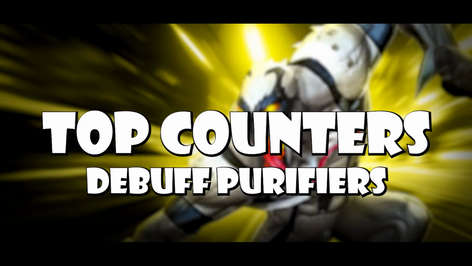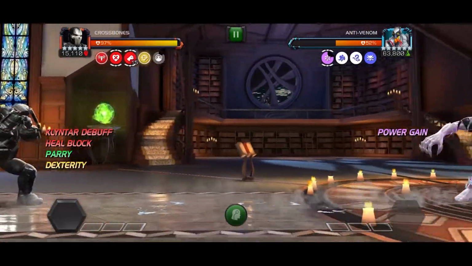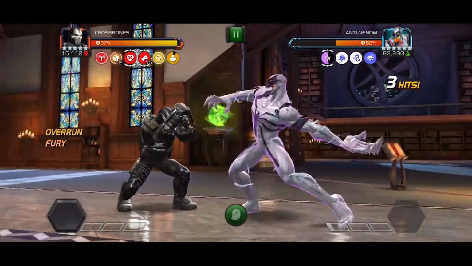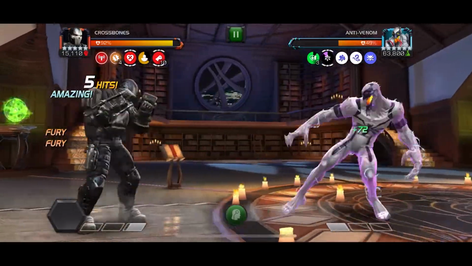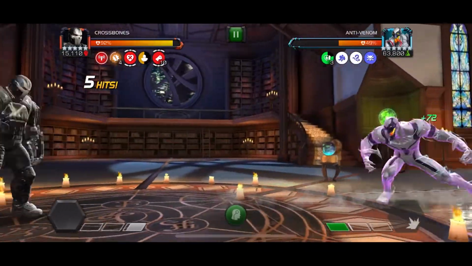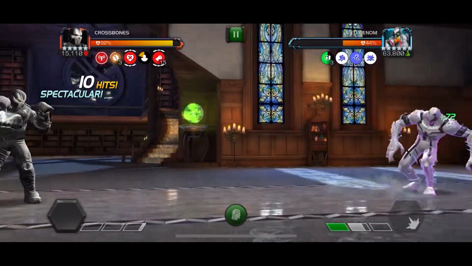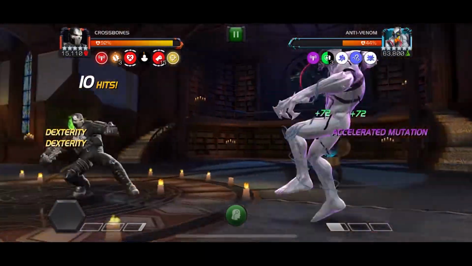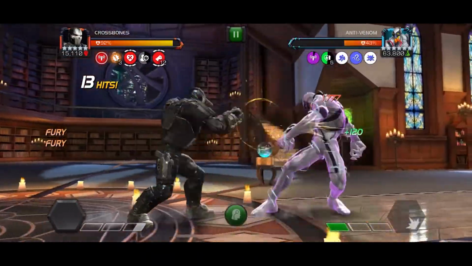Moving on to the top counters, we're going to kick things off with the debuff purifiers. And the ones I've used and tested out here is Crossbones. Probably at max sig, you get a 90% chance to purify your debuffs, so that insult to injury node doesn't come into play. He's a really good option here for this. So you've got decent damage and you got purify ability. So very good shout out from Crossbones.